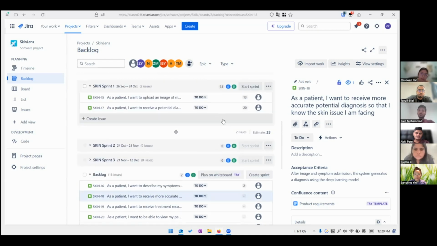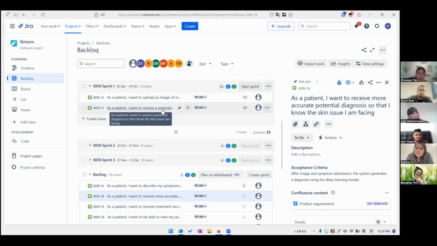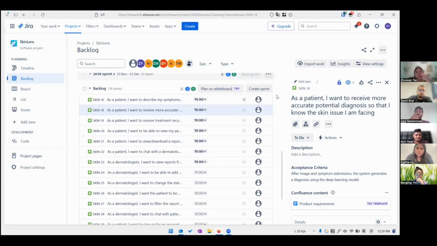And we can adjust if we don't have enough capacity. We have 33 points for sprint 1 now. And if we have only 20 capacity in sprint 1 this duration, then we can break down the user stories, make it into 2 user stories and complete the first. You can move on to the next one. Let's go on.